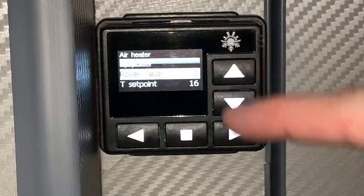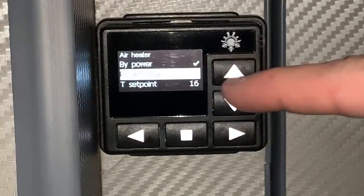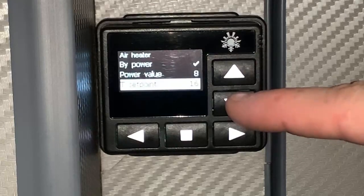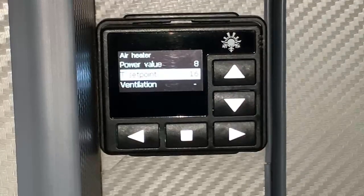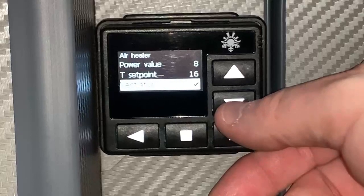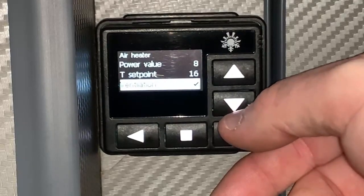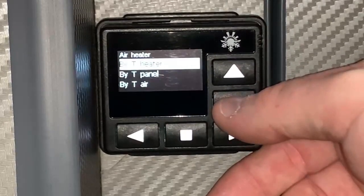So to do that, we would select by power, press the right arrow to put the tick mark next to it, and then we can change our power value by pressing left or right on the arrows accordingly. Now, temperature set point, this is the point at which the unit is going to command a temperature reading. And then ventilation, we could turn that on. That basically means that the unit will stay on whenever the target temperature is reached and continue to blow air, to sort of blow the hot air. It's not just going to shut everything down immediately when the temperature has been reached. So those are your options there.